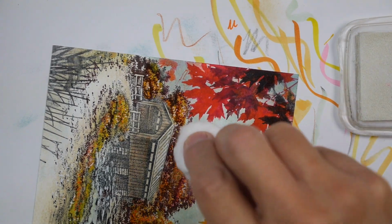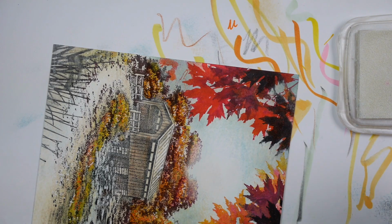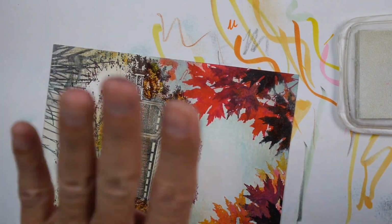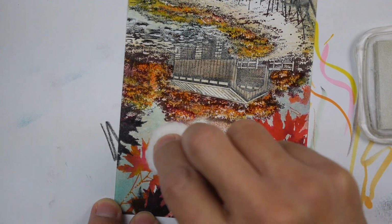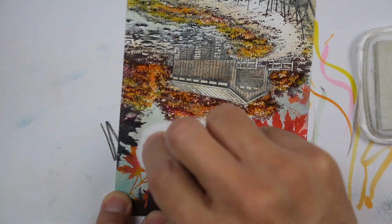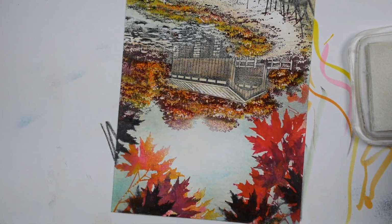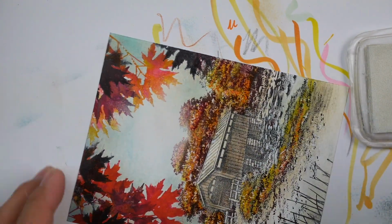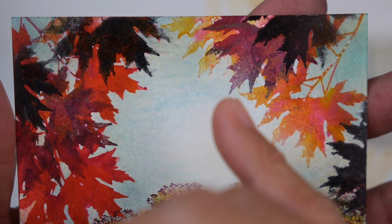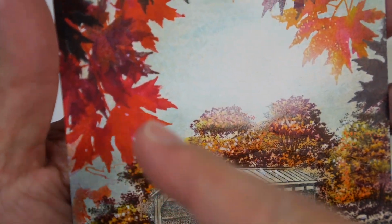Okay, here's one of my favorite techniques to do with the scene here. I'm adding this white pigment ink in a very light, airy fashion, and I'm starting it in the lighter area. Now, if I just tapped it only in that sky area, we wouldn't be able to see it because it would be tapping white into a very light area. But then what I do is I creep it into the surrounding objects around that light.